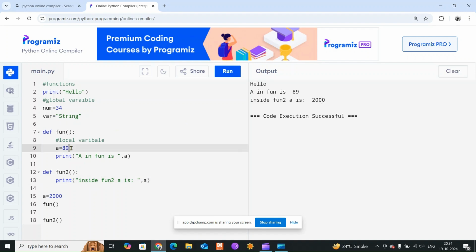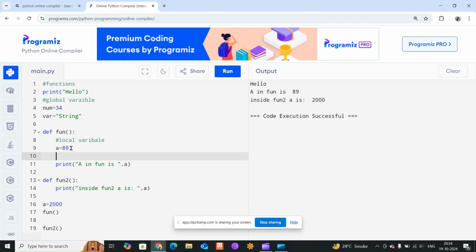Now, if there is a scenario where you want a variable within a function to be shared, suppose, take an example, my name. My name can be accessed by anyone, right? Anyone can call me by this name. Everyone knows my name, and I want to tell my name to everyone.